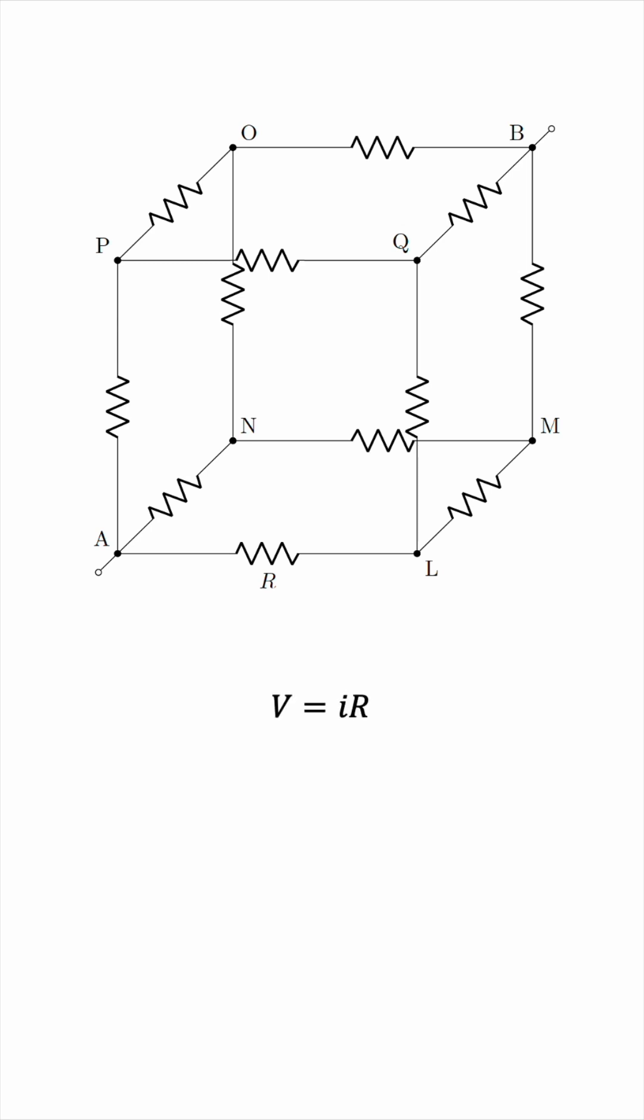And this will allow us to solve for the equivalent resistance between A and B if we consider the voltage between A and B. Assuming we have a battery or a voltage source between A and B that drives current flow through this cube, then we can track the branching that happens, and we can arrive at an answer for RAB. Let's see how we can do that. Let's say this voltage source causes a current I to enter node A. We agreed we have three equal branches, and by current division we know that since the resistors are equal, the current will split evenly. So we have I over 3, I over 3, and I over 3 entering each of the three branches.